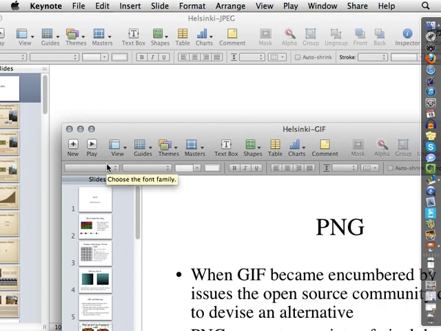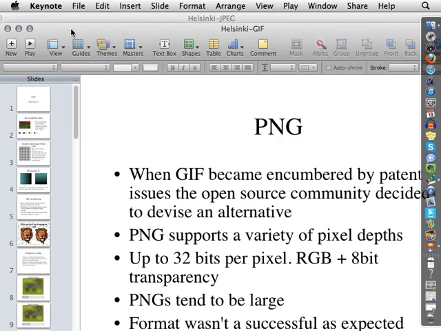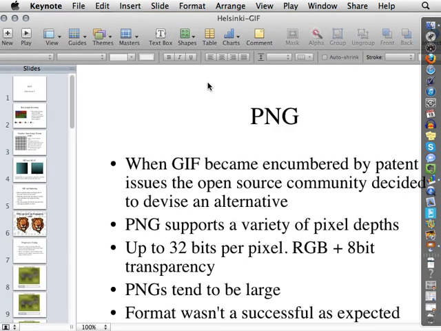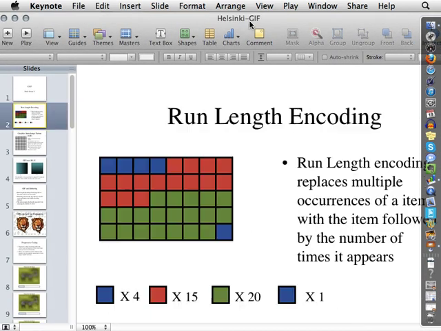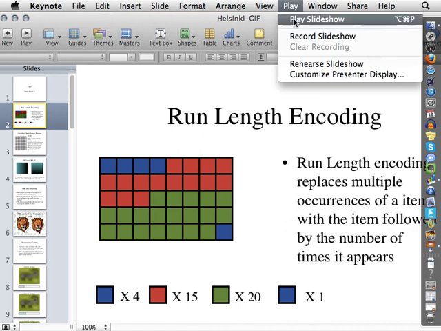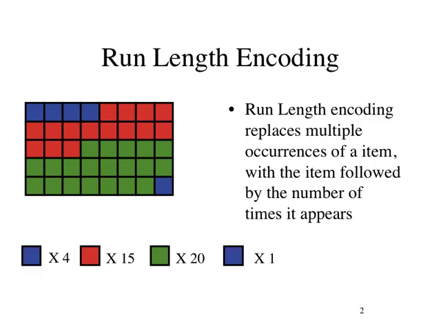So let me see. If we go back to run length encoding, what kinds of images do you think GIFs would be good for? What kinds of things have big expanses of color?